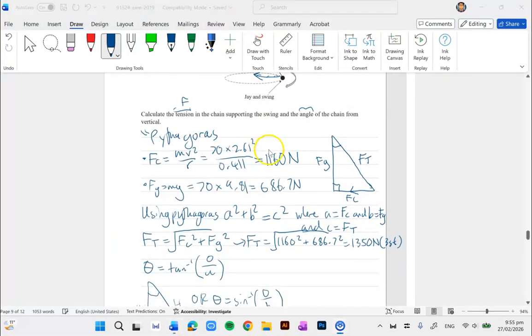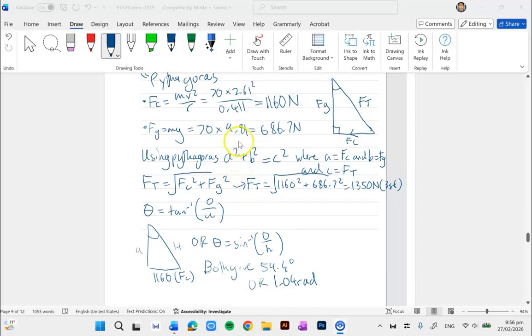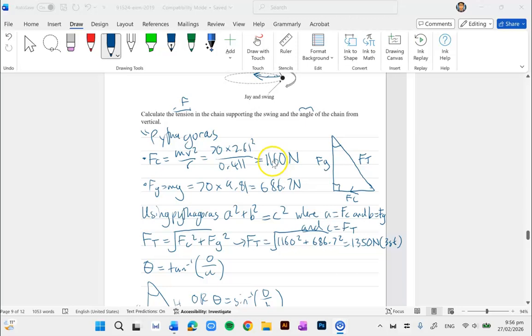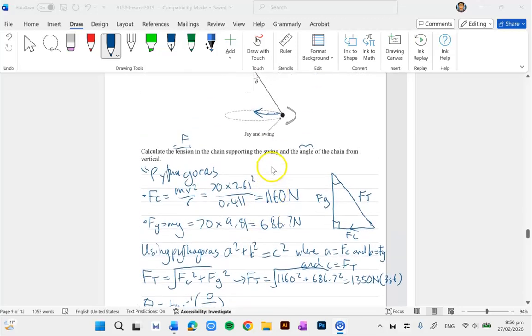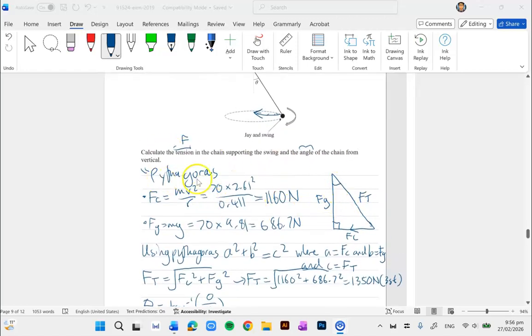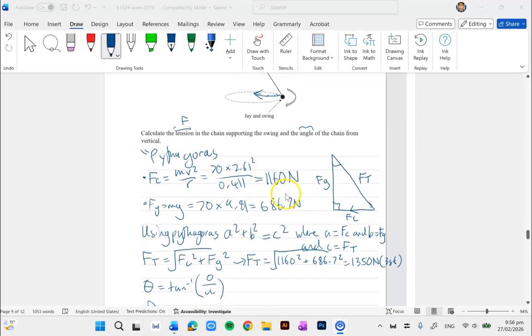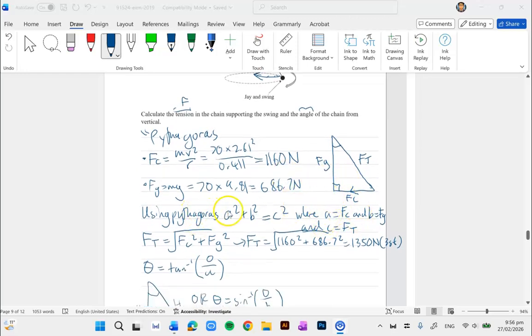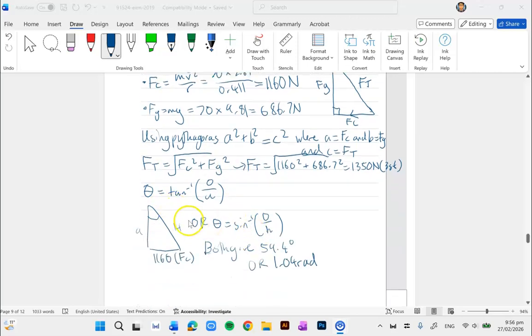I've done this whole question myself because the recording doesn't allow me to record over 15 minutes and there's only 50 seconds left, so sorry. You can just ask me in the comments on any part you're not aware about, but basically it's just your understanding of Pythagoras theorem and trigonometry. I've written here a squared plus b squared equals c squared. Your c squared is your tension force, which I've simplified here by square rooting the equation. Your a squared is your centripetal force, your b squared is your weight force. Then just using trigonometry, either formula works for the angle. I've tested both of them. They both give 59.4. So overall, this is an excellent question.